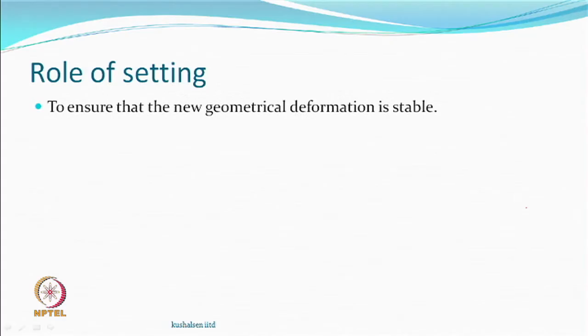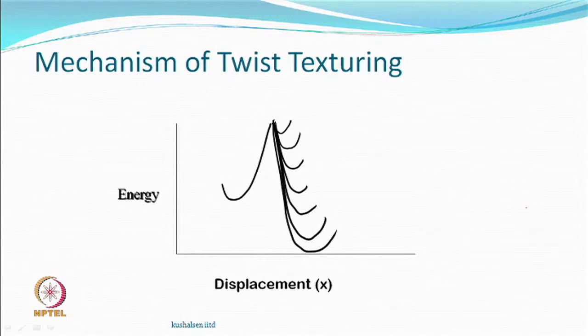So, it is one good step that you do. What is the next step? Setting. So, we are quite sure setting is important. After all, you do all the hard work by twisting and you do not want to be undone. Let us say it is a thermoplastic material and you are heating. So, release of energy may have been the mechanism of setting, right. So, the role of setting is very clear, whether it is thermal, by release, or by freezing in some other case or any other mechanism that you want to use. You want to get the stable structure, there is no problem on that. We will just spend a few minutes here and then let us see how far we go, because you may have some other engagements in life.